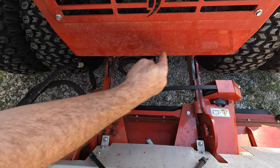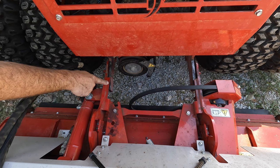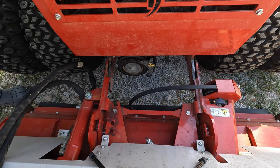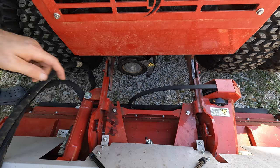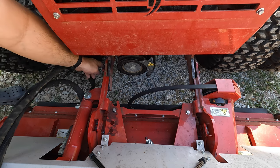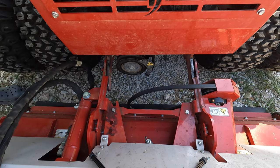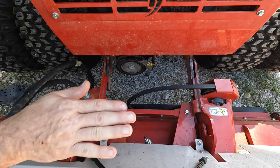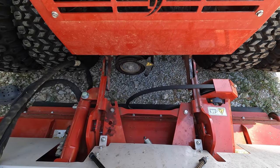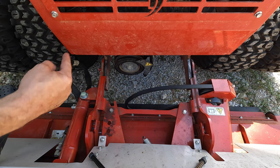Alright, we have good gap on both sides. We're straight. We're right underneath this lip. We're going to have to raise up some to get in that box. But you notice we're going to hit back here, so it's almost like this lift arm needs to be higher. Maybe that's the point where you need to have this Tough Cut and the machine at the same level. The machine's meant to do 30 degree slope. Ain't nothing around here level.